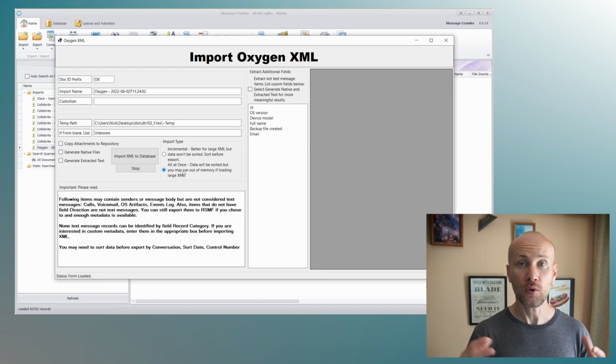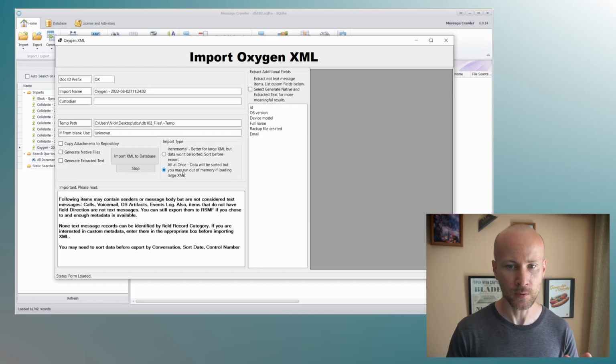However, if you do all at once, this will only work for smaller XML files, a few hundred megabytes, maybe a gig or so, depending on your computer. And again, if you're getting out of memory errors, it's a good idea to reboot and also not to use a VM.